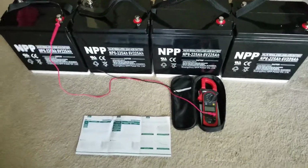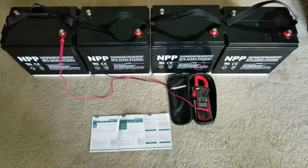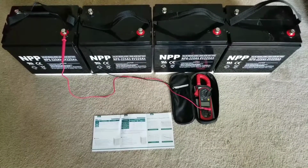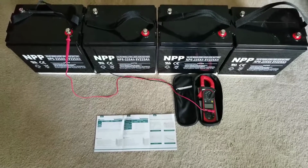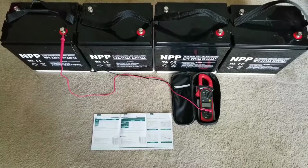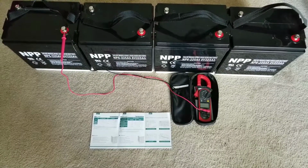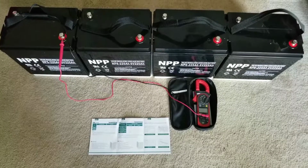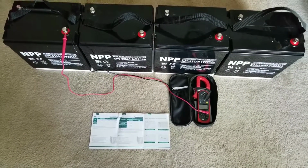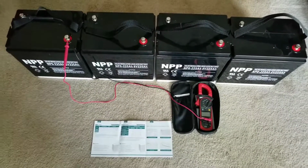I might probably not even go 48 volts with these, because it's gonna cost me a lot of money. I might probably just buy another string of these and keep it on the 24 volt. Then that will give me a better run time and more storage. I don't know, but I'm just saying, I might change overnight. I might change maybe in the next couple weeks.